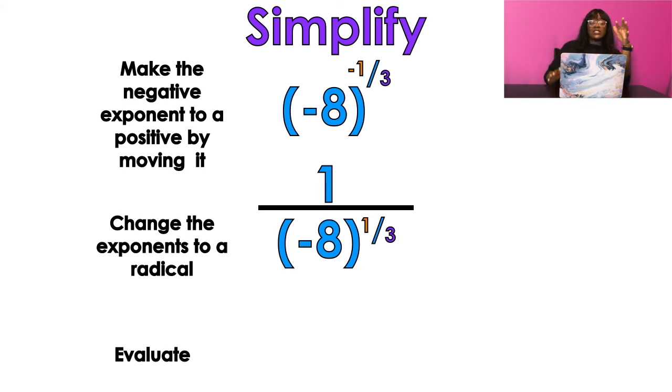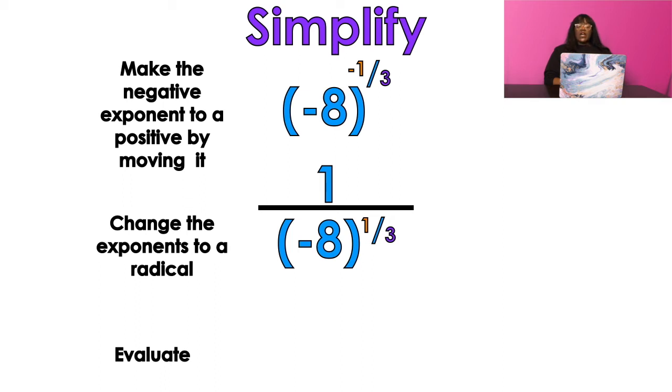You see how it was just a number and the exponent was negative? Now I made it a fraction, put a 1 on top, fraction bar, moved that whole expression to the bottom, and now the exponent can become positive. Did the 8 turn positive? No. Just the exponent. Why am I yelling? Common mistake.